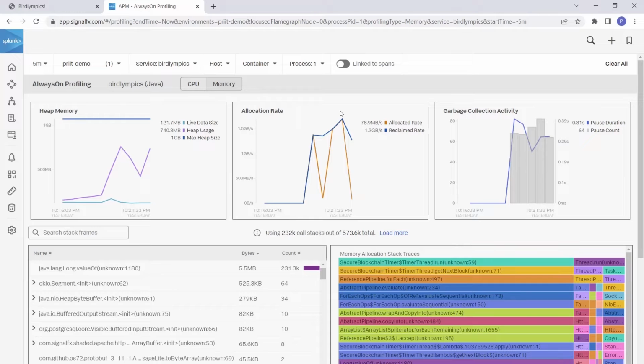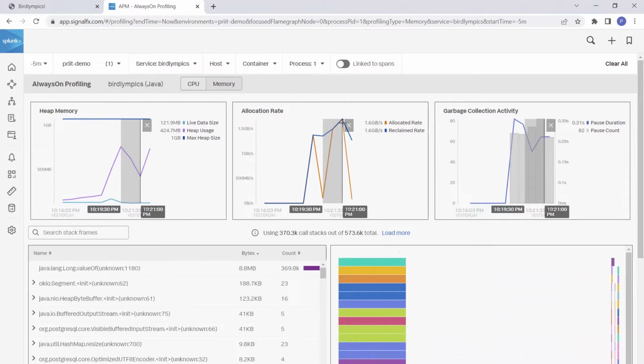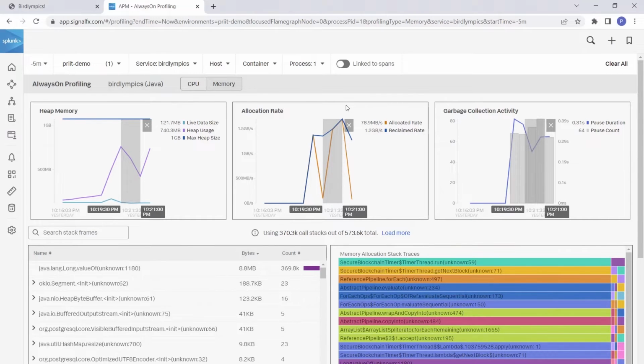Now, how do I know where in my code I have the line that is responsible for allocating so much memory? If I zoom into the time period when allocation was the highest, then, if you remember from the previous slide, I explained that our instrumentation captures a stack trace every time there is a specific TLAB memory allocation event.